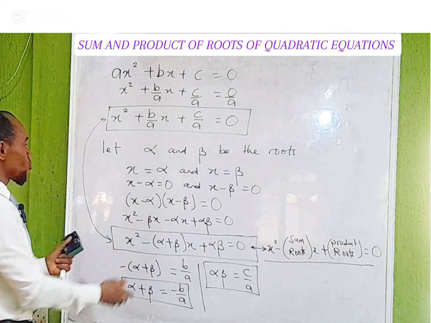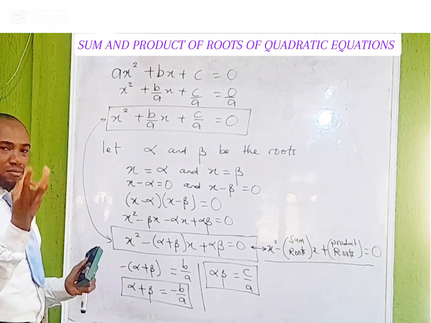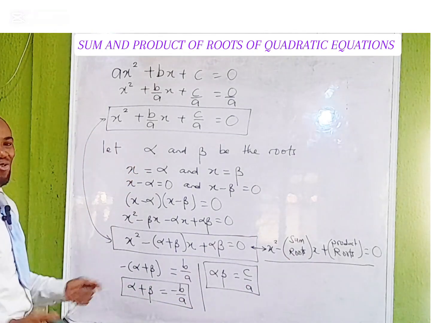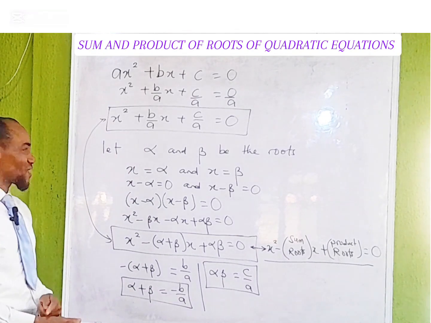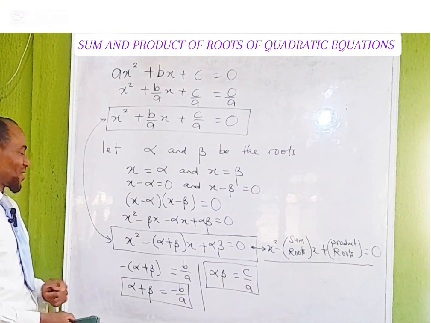So in other words, you don't have to go through all this stress. Once you are given the two roots, just add them up and find their product, and then substitute into this equation, and you're good to go. Without wasting much time, let's delve in proper into the stuff that this topic is actually made of.